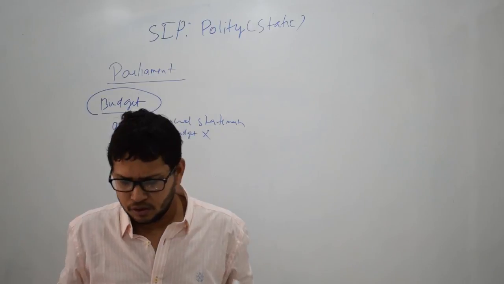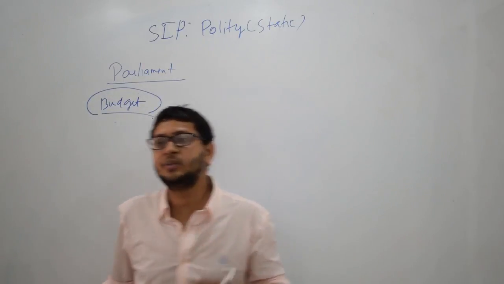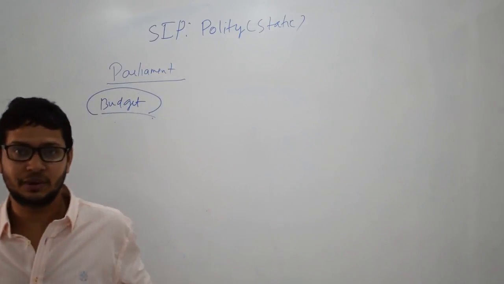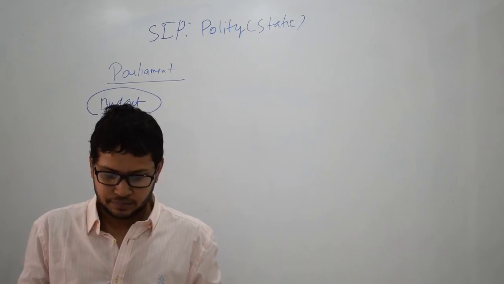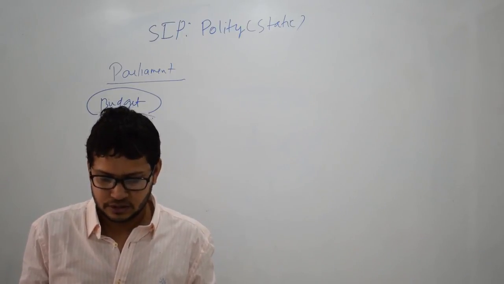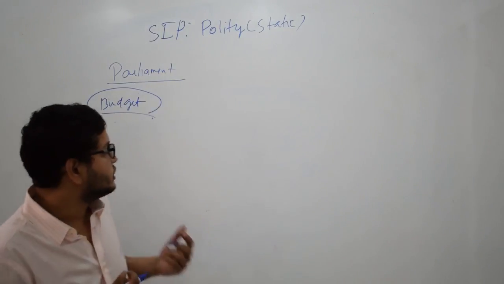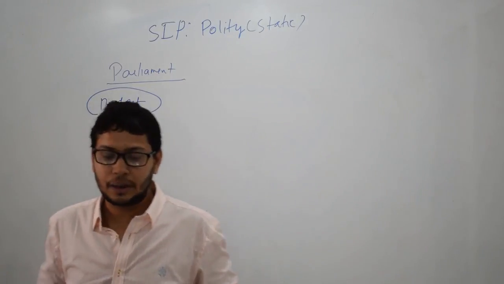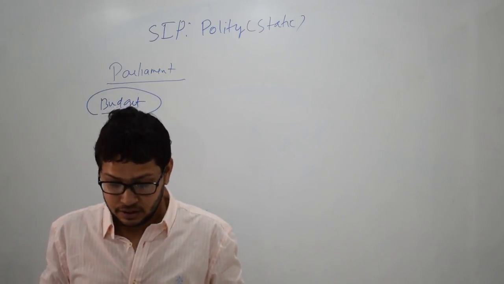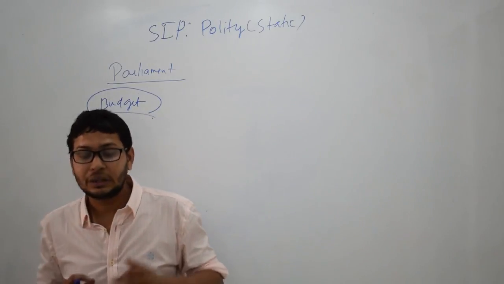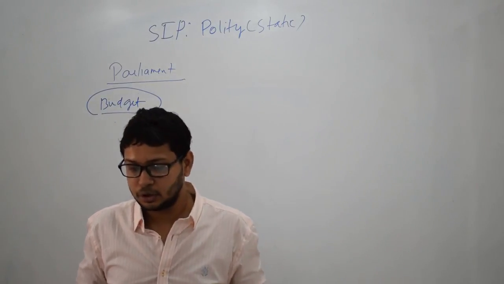You all must be knowing what the budget is. I think you should be aware, because now is not the time to understand what the budget is, as hardly 2 months are left for the exam. So what are the constitutional provisions with respect to enactment of the budget? Parliament can reduce or abolish a tax, but it cannot increase it. Second, the Rajya Sabha has no power to vote on the demand for grants. Thirdly, the Rajya Sabha should return the finance bill or the money bill to the Lok Sabha within 14 days.